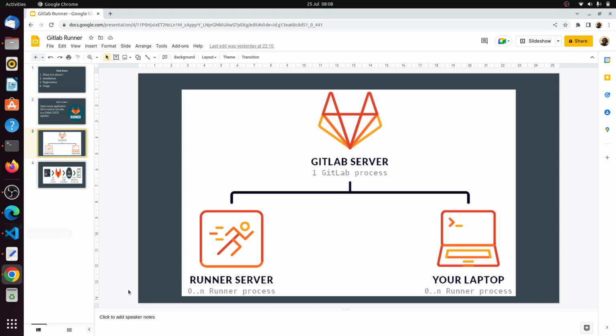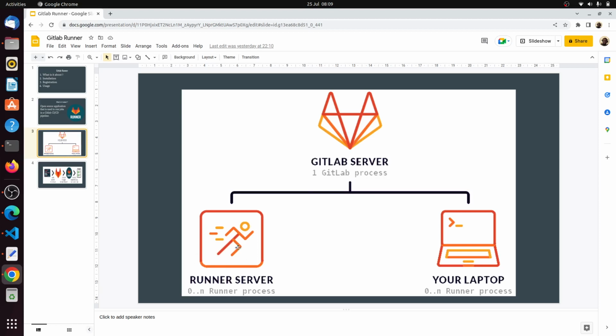Let's go. As you can see, this is the main idea about the architecture behind the GitLab CI. You are the developer, you do some changes, and you commit and push to GitLab. GitLab server will be aware of the changes and will trigger the GitLab runners. GitLab runners is going to execute the job. So in short, GitLab server is the master node, and GitLab runners is the slave node.